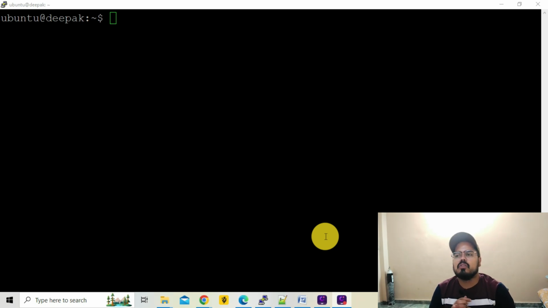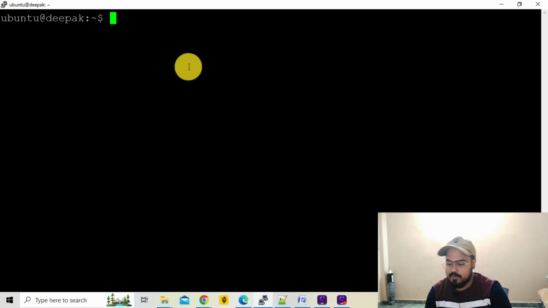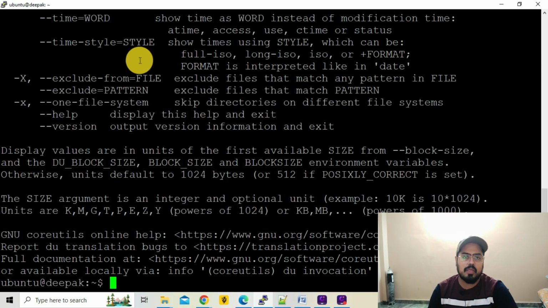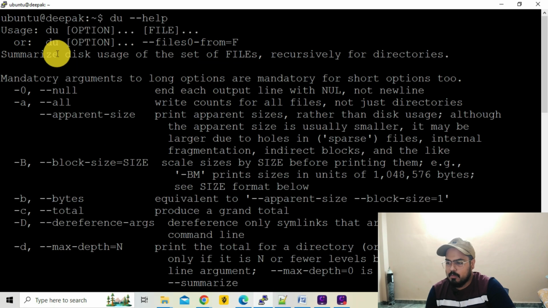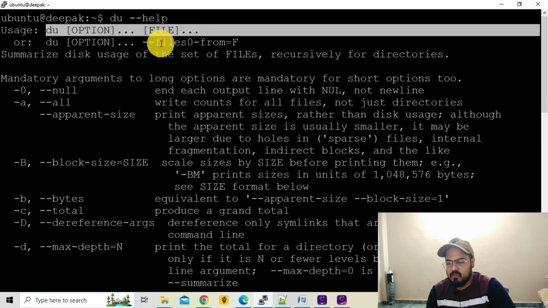So let's come up with an example so that you will get more clarity. We have du --help to see what options we have to utilize with this command. The syntax for the du command is du, option, and the file name.